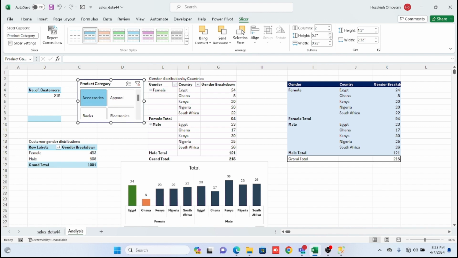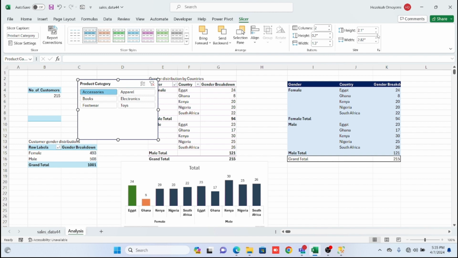You can increase the height, you can reduce the height depending on you. The width, you can increase the width depending on your taste. The size of the slicer itself, if you want it to be bigger, you can do it. The width, how big do you want it to be? You can do it. So it's just about formatting all of this. You see, you can scroll down, you can have it this way. Then the width, you reduce the width.